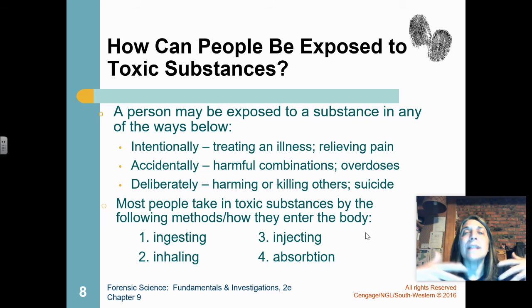Okay. So those are three ways that we might actually be exposed, but then how do we actually get it inside our body? So one way is ingesting it, like the case that I was just talking about where the woman poisoned her husband. She was putting it in his food and he ate it. Inhaling it. It could be something in the air, something airborne that we accidentally inhaled. It could be intentionally inhaled. Usually something like that is accidental. Injecting, obviously injecting drugs. People do that.